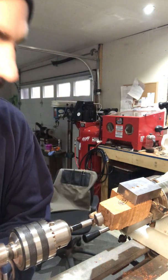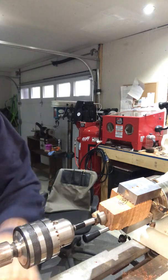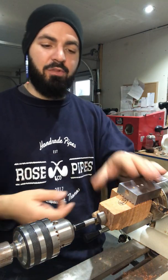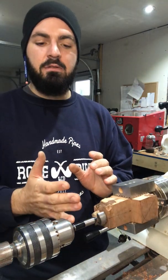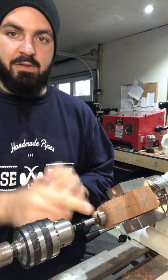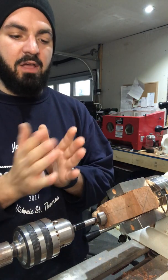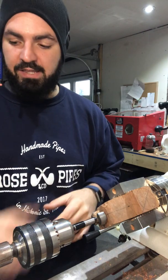Then what you're going to do is make sure it lines up. And that's the beauty of the tabletop on your drill presses, is they can swivel and move, so you can be like, it goes right there. What we're going to do is we're going to face the end of our block right away. That way everything to that tip and point is going to be totally centered, lined up. There's no left or right. You're not going to have to file and make sure it's perfect. It's perfect right there.